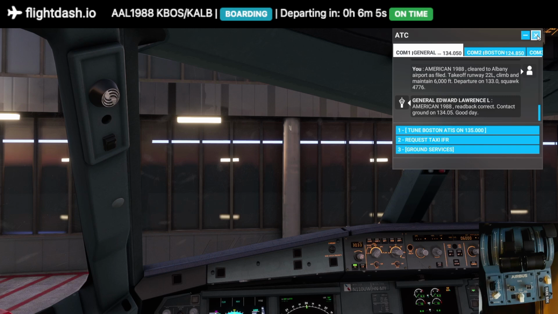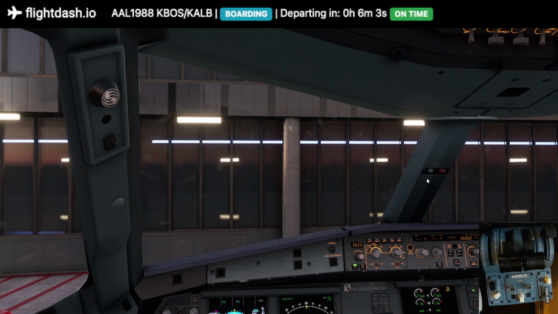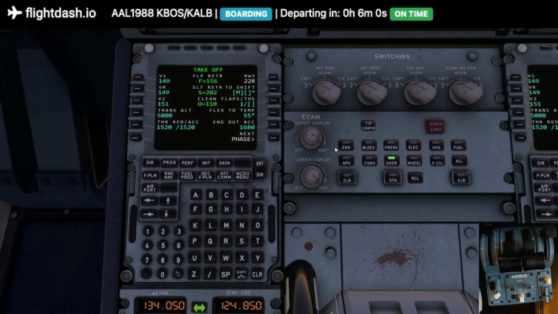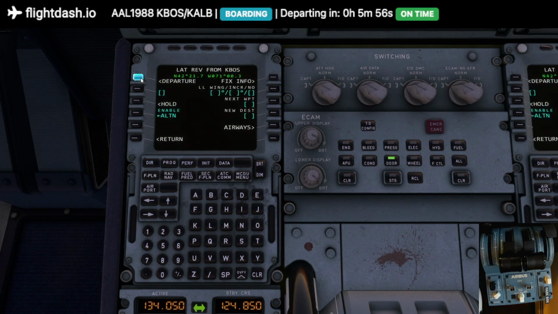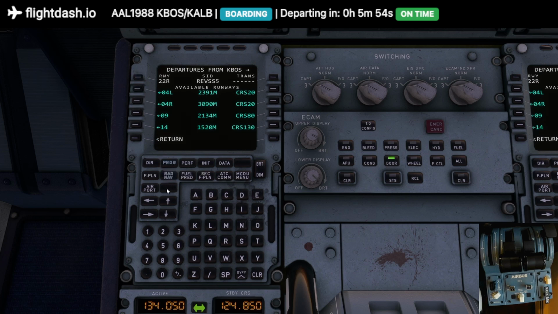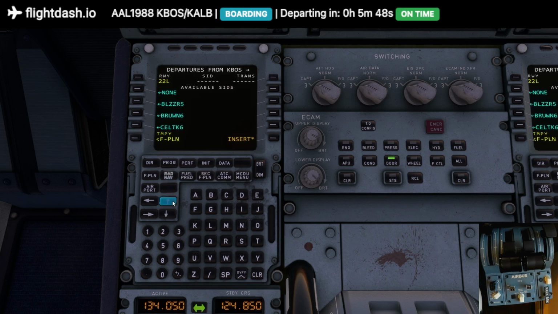So we're now going to be taking 22 left. We're on the Revs 5 departure.